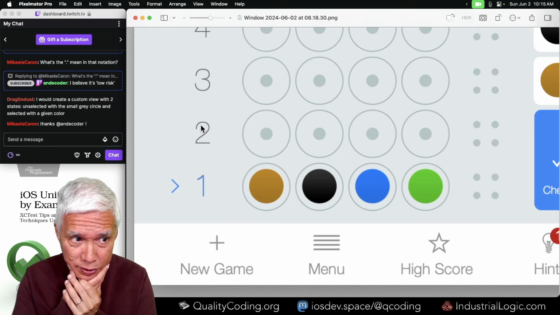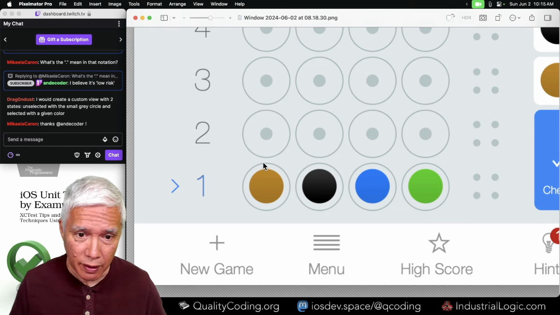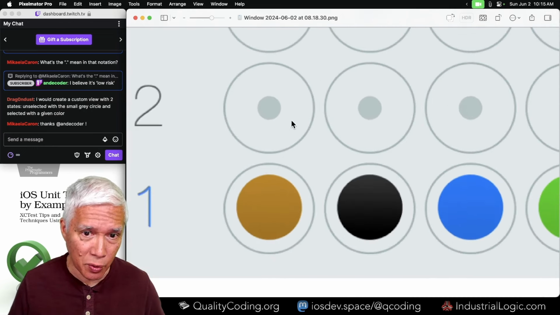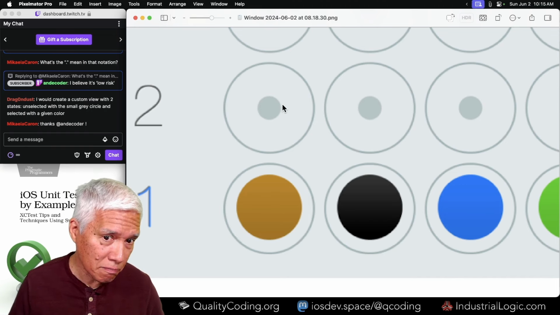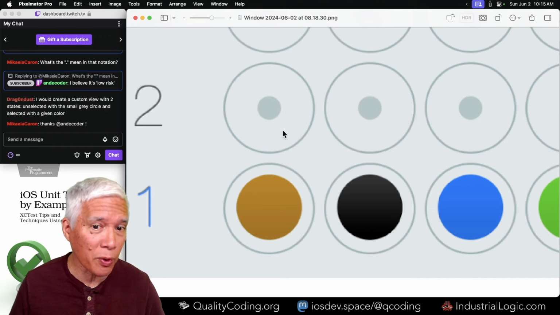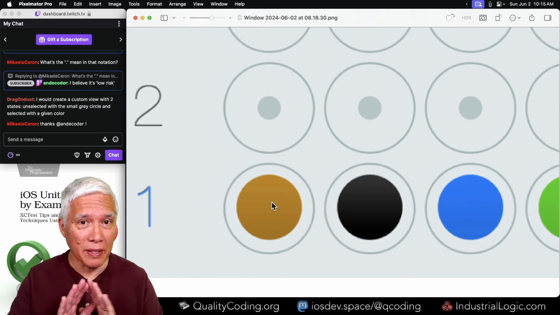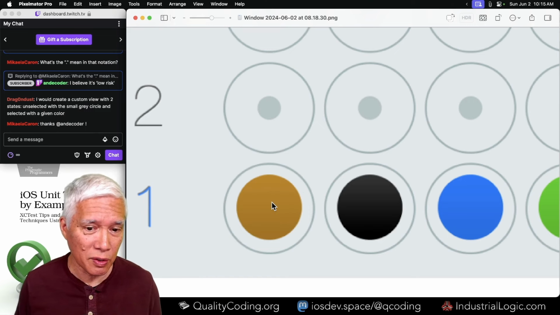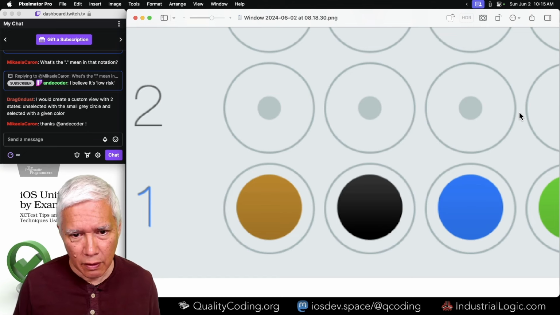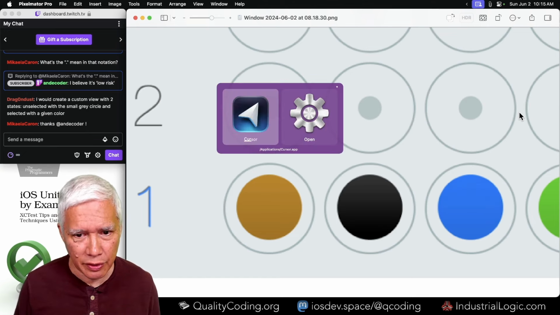Let me try to get there in smaller steps, though. Let me first ignore the existence of this thing for now. Or ignore the change in size, maybe. And say, let's do that. By ignore, I mean defer, right? We're going to put it off and try to get there in super small steps. How will Cursor do this?